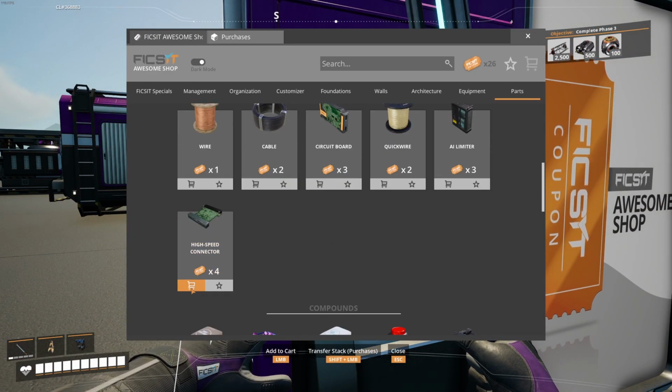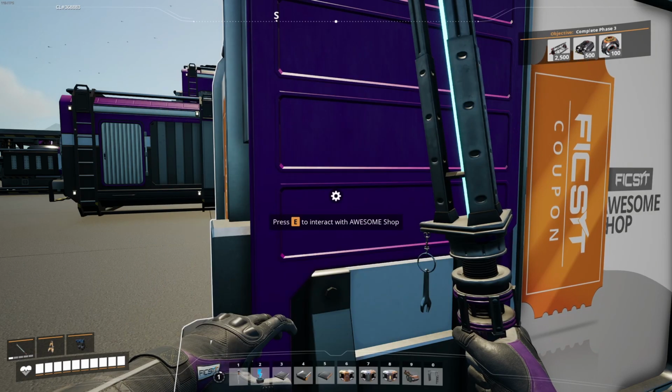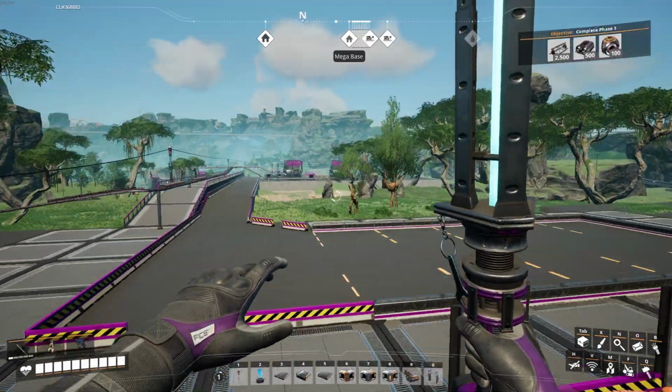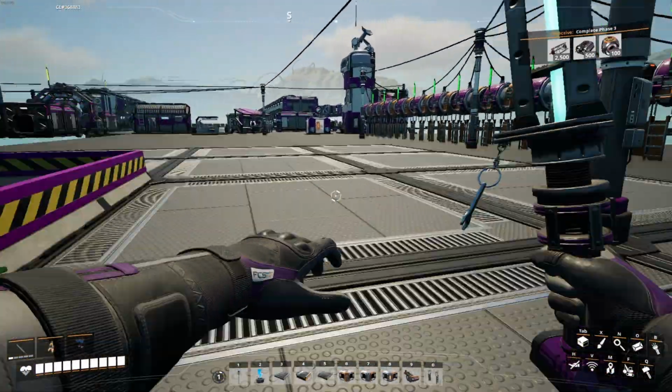So let's go ahead and buy more, because again, there's no reason not to. And then I'm gonna go ahead and place. There's two geothermal generators. There's one underneath our oil setup, and then there's one next to our quartz factory. So I'm gonna go do that.